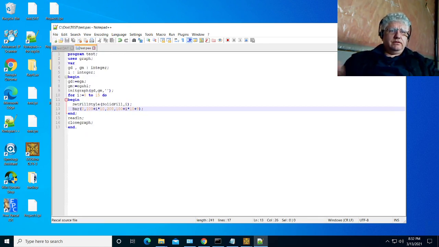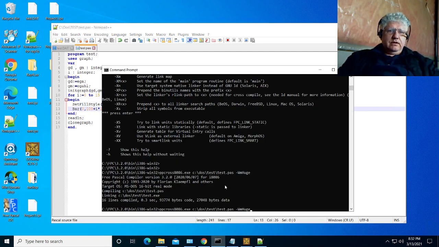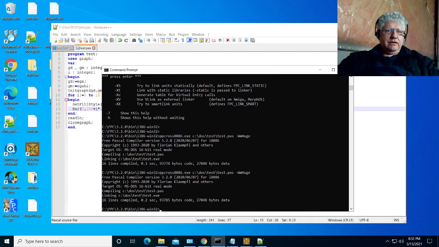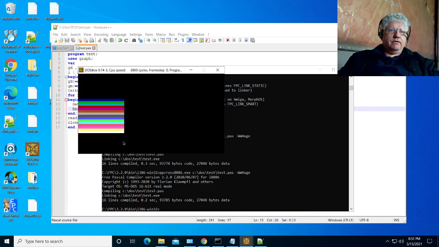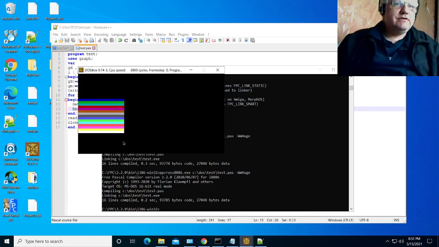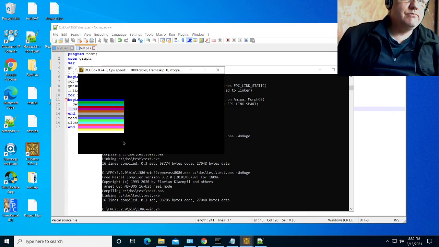All right, I think that'll do it. And same thing again. And back to our DOSBox. All right, so that's better. We could at least see the color bars.